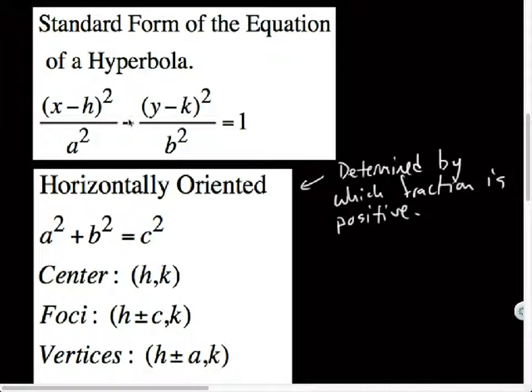And I guess this is actually one way you can make it match the ellipse. Imagine this was a plus sign, and I made this denominator negative. Then I think you would agree that a positive a squared would always be bigger than a negative b squared, like that. So then your elliptical determinations for orientation could follow suit a little bit there.